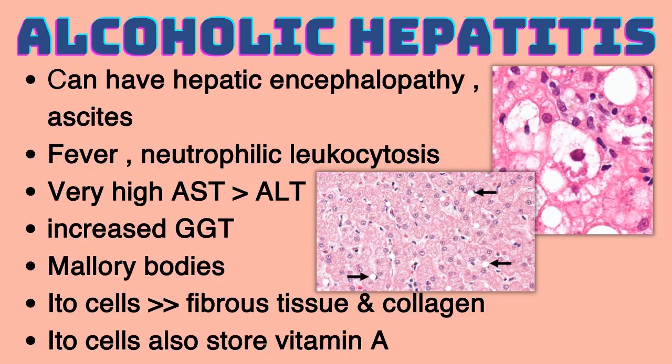So that makes sense that it would change from making vitamin A into fibrous tissue. Makes sense to me. So fibrous tissue is a big part of alcoholic liver disease, and this is a trichrome stain here, and all of this is collagen over here, and that's our friend little Judge Ito there making collagen tissue instead of storing vitamin A. Okay, and we'll leave it at that. At this point, we'll do cirrhosis a little bit down the pike.